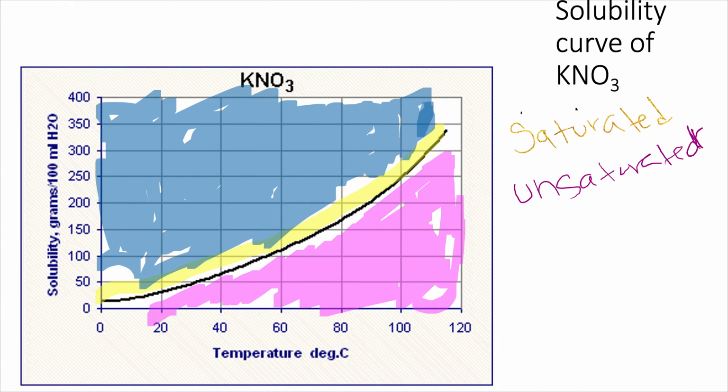And I'm going to write this in case some of you guys want to take a screenshot of this. So again, this is going to be changing the colors here. So it's going to be super saturated. Okay. So again, the purple area here, that's going to be unsaturated. The yellow region is saturated, and the above region is going to be super saturated.